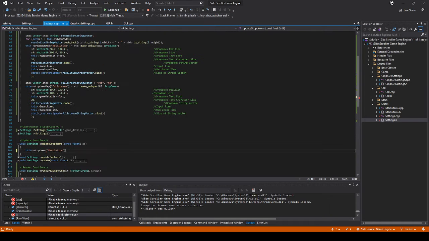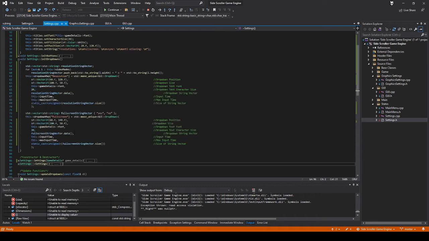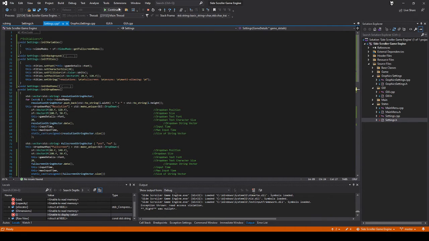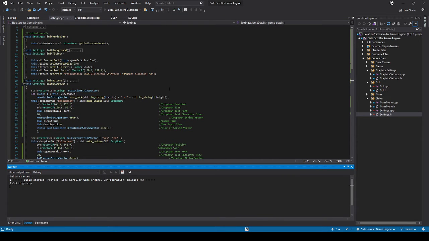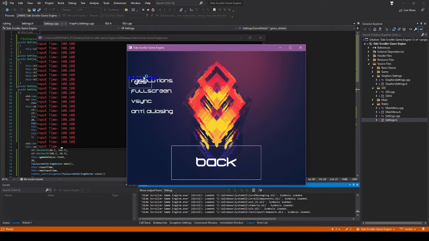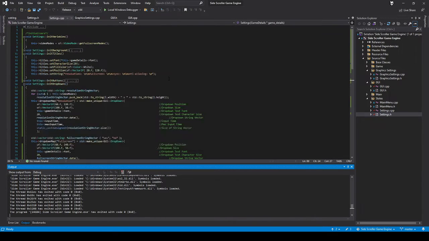Oh, you know what? I'm so stupid. No, everything is fine. I forgot to call the init variables. All right, so in settings here, we got to call this init variables. That's important. That's all we forgot to do because we're setting this here, so this should be good now. All right, see? Beautiful. And we got the screen resolutions and everything. Oh man, how embarrassing is that?